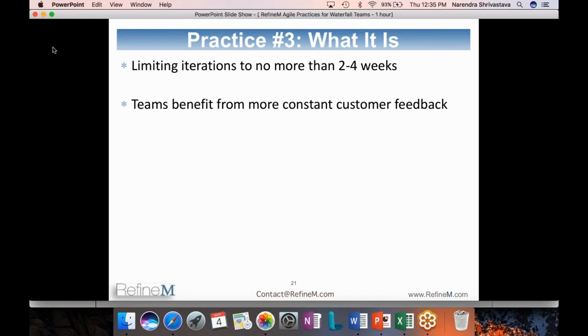If we deliver in smaller iterations, the biggest benefit is that you get constant feedback from the customer. So you deliver at the end of the sprint, show it to the customer, you get customer feedback, you can make the course correction in the next sprint or the sprints later, and that works out very, very well, because then your customer is fully aligned with you all the time, and the engagement is very, very high. And that also allows the teams to do retrospectives. So I was talking about Agile being iterative, customer focused, and data driven. So you look at the metrics from the previous sprint, the velocity and your rework, your defects, how many stories you completed, and there could be many kinds of metrics. So you look at those and see, okay, our planned velocity was 40 story points, and how many story points we did.